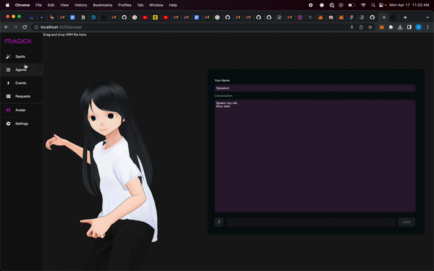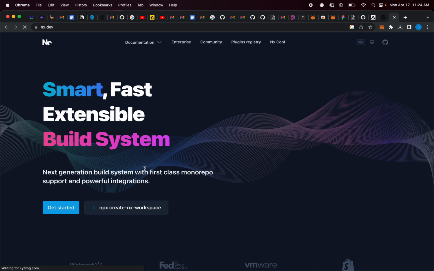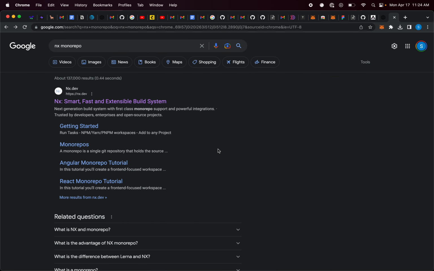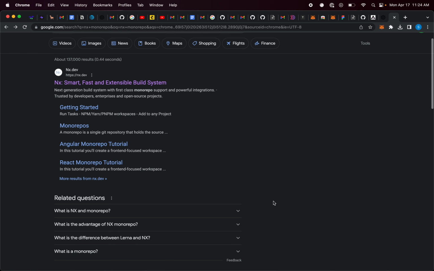It's a bunch of stuff, but it's kind of grown over time. If you type in NX monorepo, you go to nx.dev. This is what we're using. It's a build system with monorepo support. Most people are building with monorepos in mind. The idea of a monorepo is that all of our code lives in one massive repo with lots of plugins, lots of packages. It really helps to manage dependencies and have them all rely on each other without tons of submodules and craziness. It really helps with versioning and stuff like that as well.